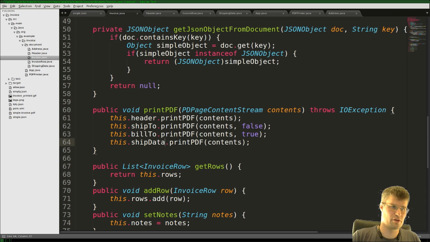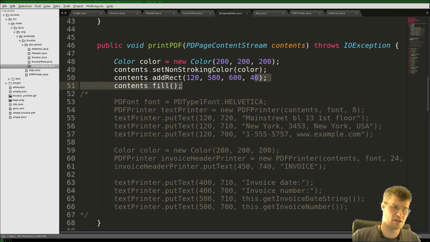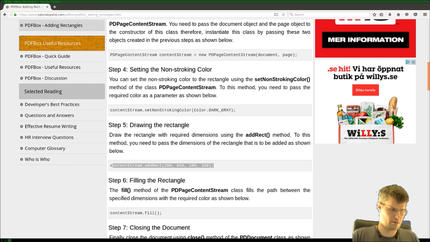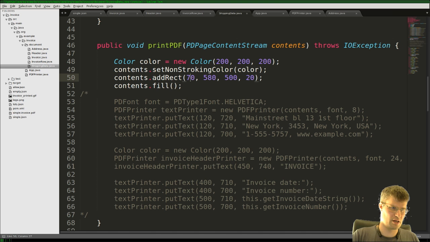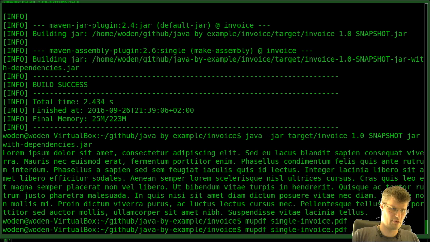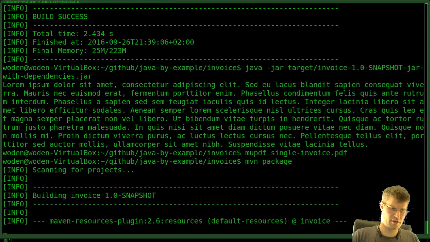So let's go over to shipping data, say that we want 20, and it should not be 600, so let's say 500, and we push it to say 70. And then we want it to go even further down, so let's go 520. See how this fares.